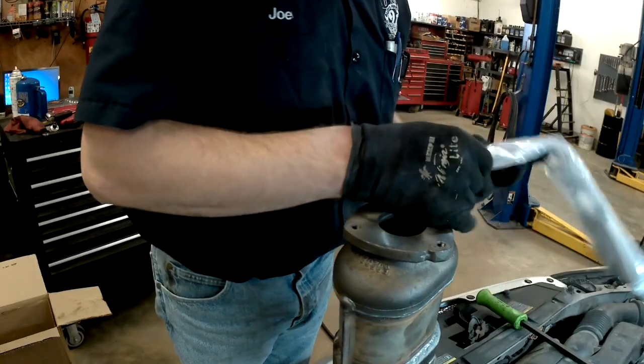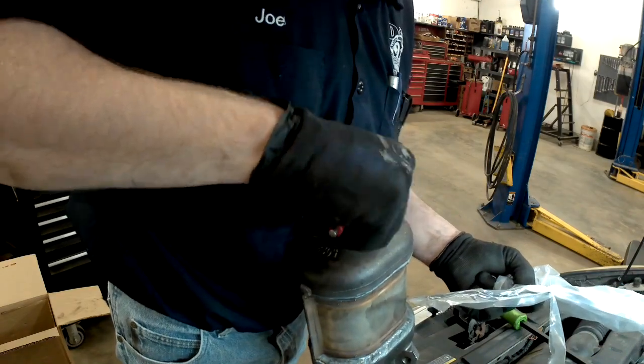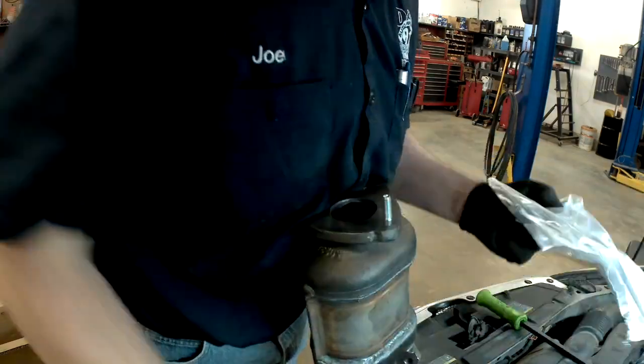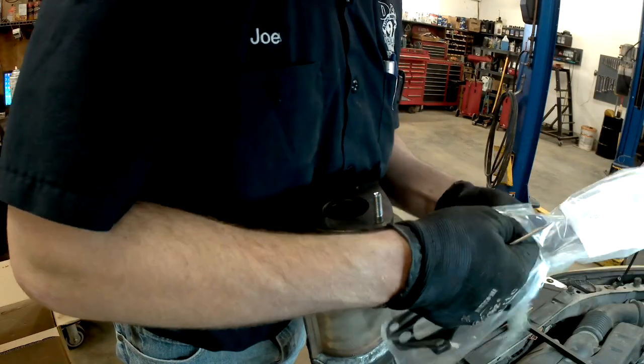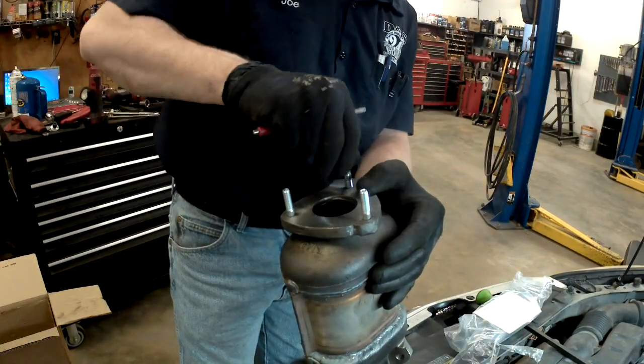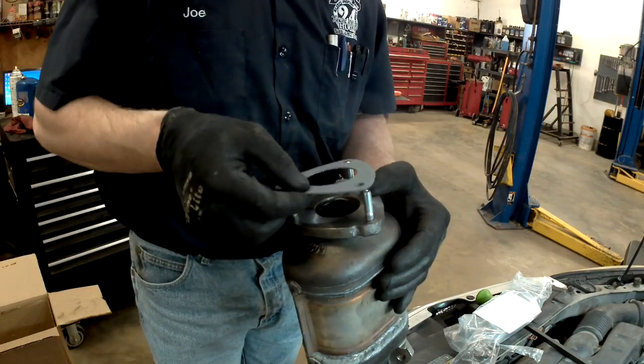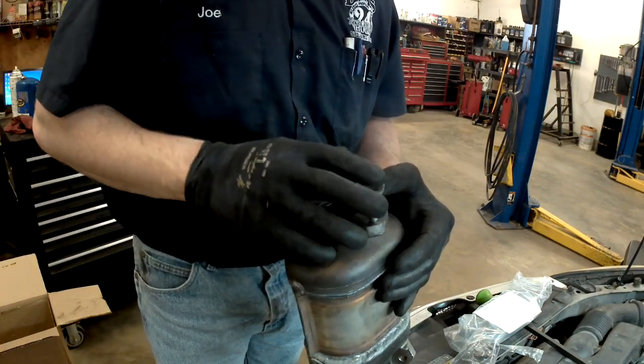So I've got the new manifold here. First thing I'm going to do is take your stud, short thread end, goes into the converter. You don't have to get them any more than finger tight. Very carefully, I'm going to drop the gasket over.